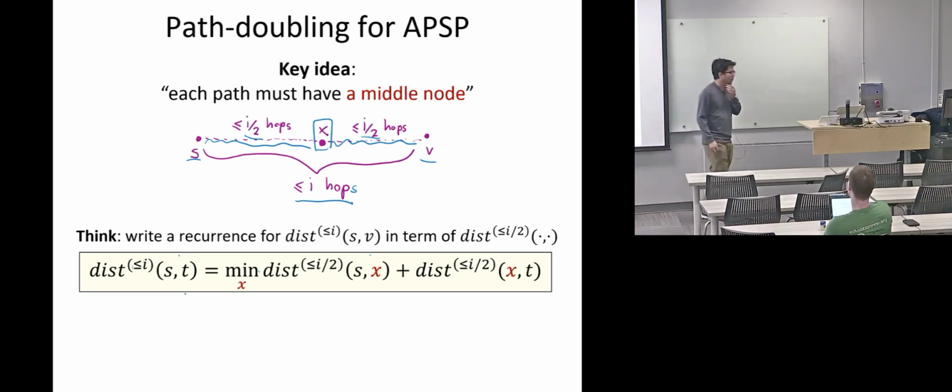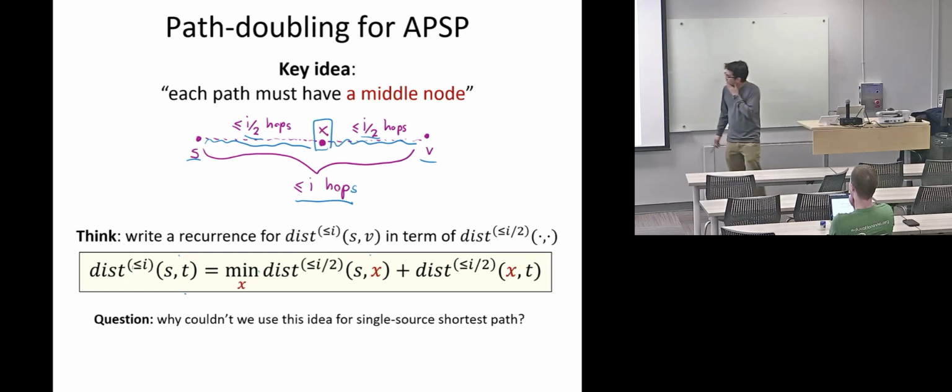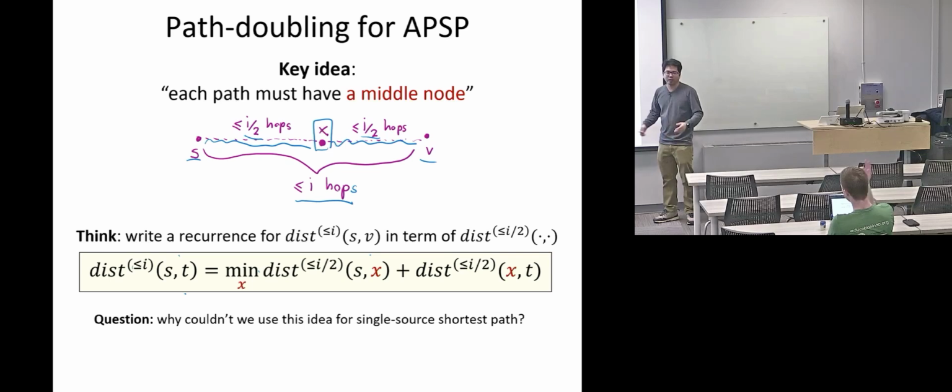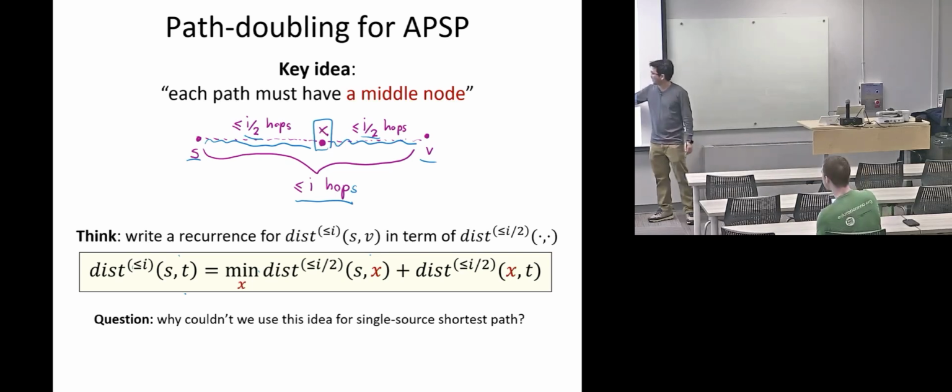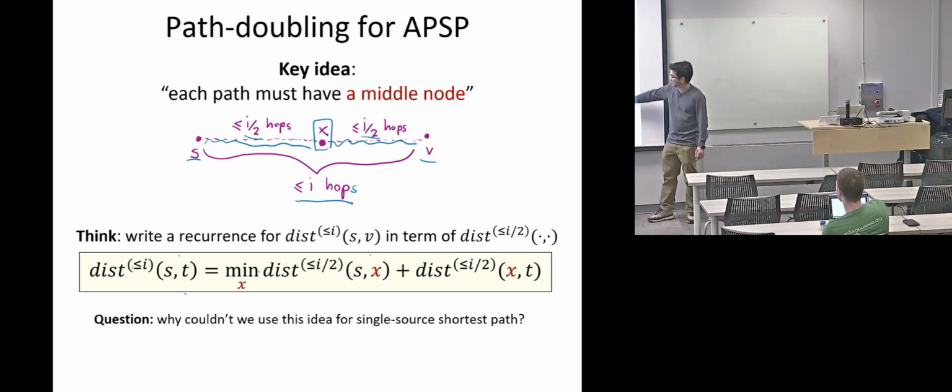A quick question. Why can't we use this idea when we try to do single source shortest path? It's because we're recursing on 2 different sources, right? We have s as a source and then x as a source. Exactly. In a single source, we're not computing x as a source. Yeah, thank you. Here the formulation is based on needing x as a source, so it doesn't work. But it works if we compute all pairs shortest path. We have prepared all of this. Okay. Good.